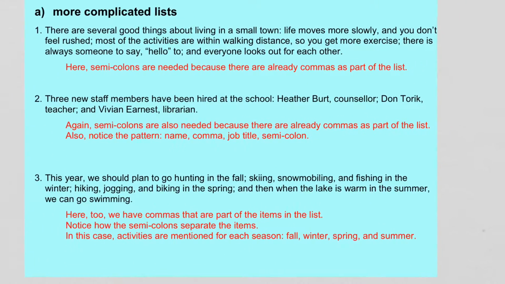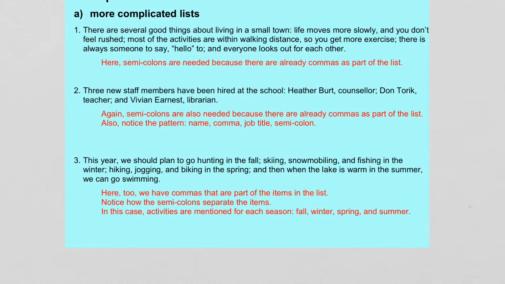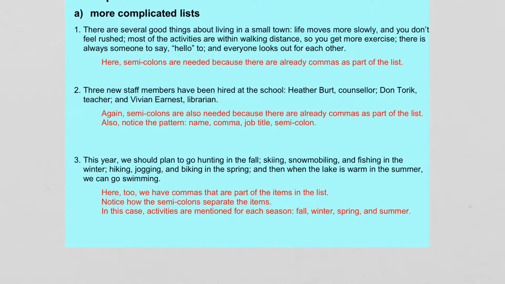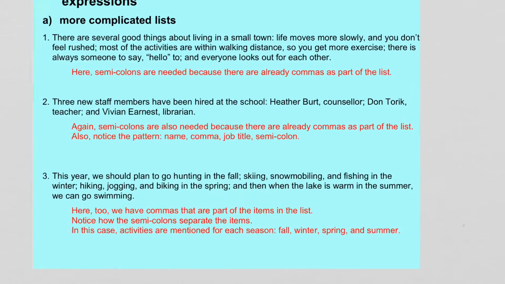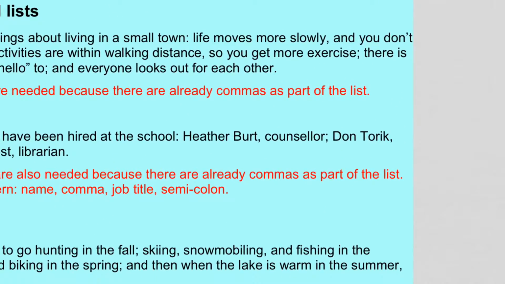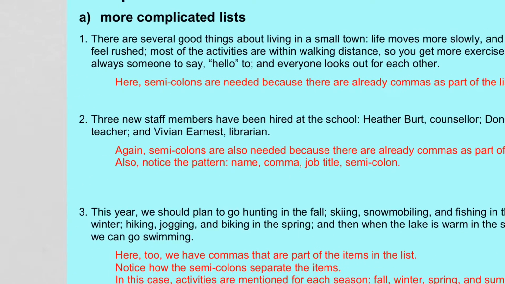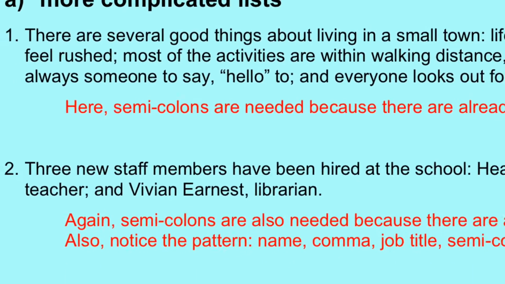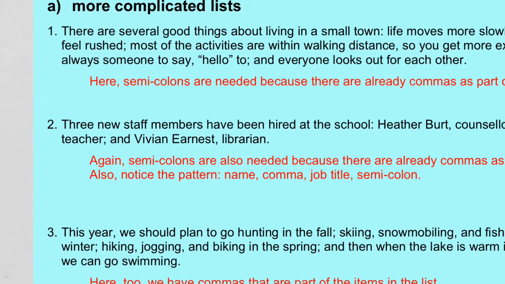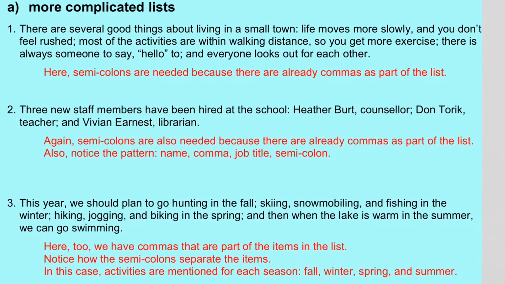You could tell me a whole bunch of things about one topic. You just explain what your topic is, and then you list them off, right? And then just in between each thing, you would put a semicolon. So here, life moves more slowly, comma, and you don't feel rushed, semicolon. Okay, that's like saying, this is my first thing that I'm listing, right? And then I keep going.